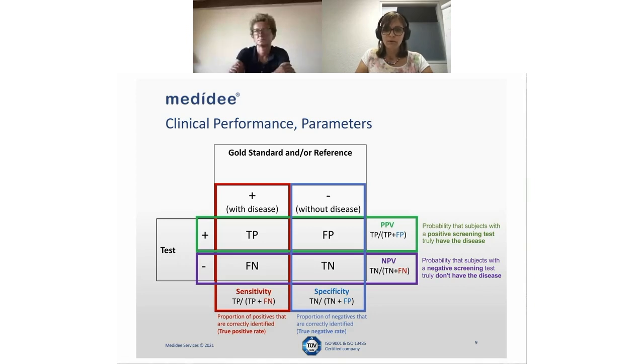I will not go more into detail, but here you see that it is important within a clinical performance study to have your test compared always to a reference gold standard IVD test, which is used and already acknowledged within the field, or a method other than a diagnostic, if this is not yet on the market, which is going to be the gold standard to correctly clinically characterize the subject.